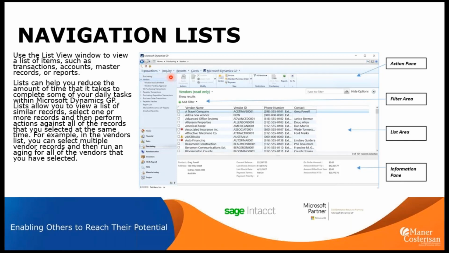Now this is going to list our master records, or payables transactions will list our transactional information. And then you also have lists. So you have SmartLists, you can have Excel reports, you can have SSRS or SQL Reporting Services reports. Those are the navigation lists. Normally, when you click on a navigation pane, it'll default to this very top one on each module, which will be the snapshot of everything you could do in that module.